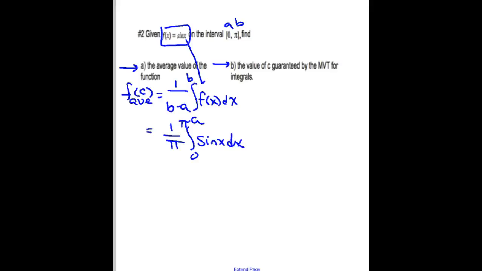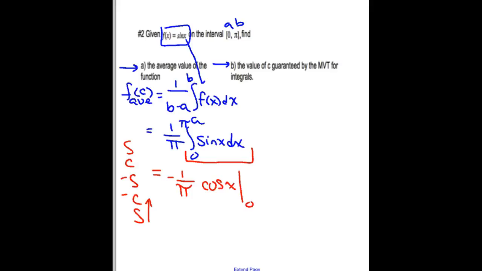So this part right here is just my fundamental theorem of calculus, which says I do the antiderivative. So be 100% sure, do your St. Cloud, negative cloud, ends and starts the same, just so you don't make a sign error. You're integrating, so you're going up the ladder. So make 100% sure that you don't make a sign error. We'll have a negative cosine. So I'm going to put the negative out front of the 1 pith. I'm going to be having cosine x that I am evaluating from 0 to pi.